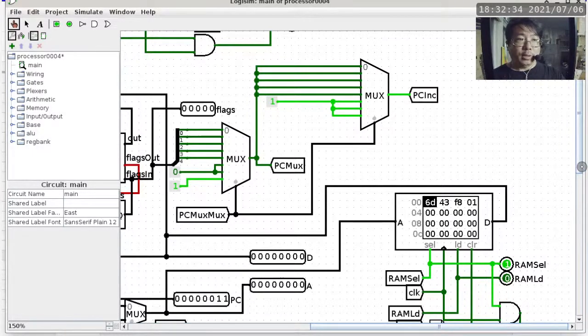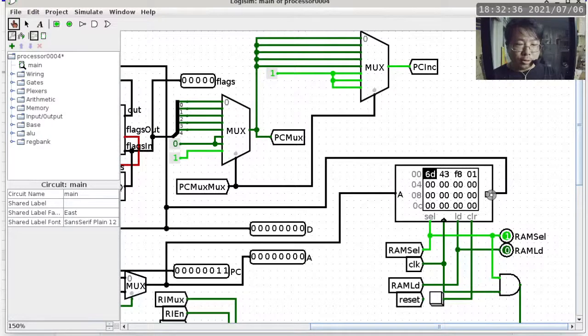All right, I'm going to do a Control T right now, and location 0, 0 is now changed. This is called self-modifying code, because the code of the program changes itself.